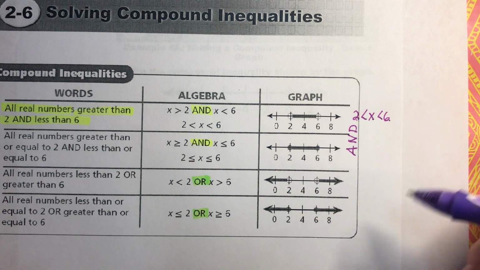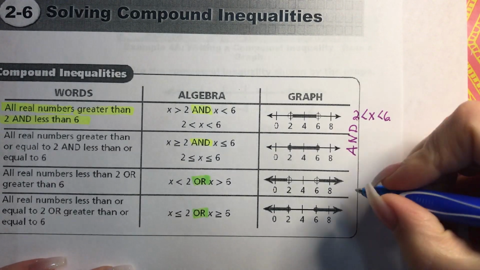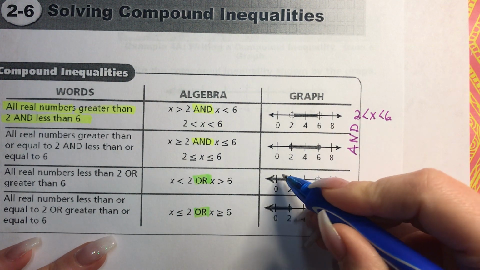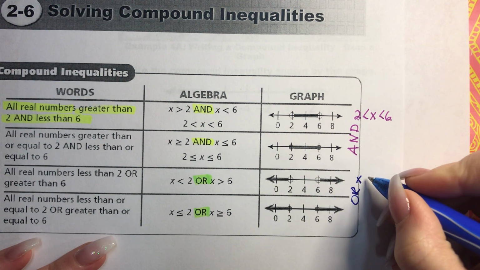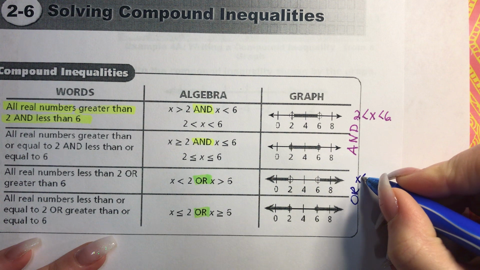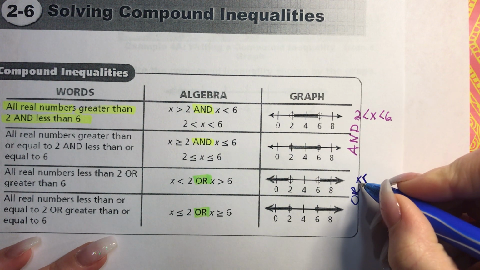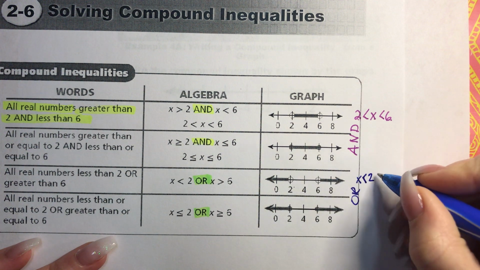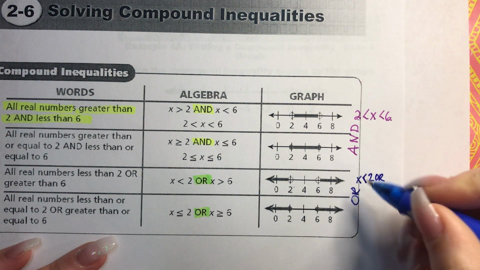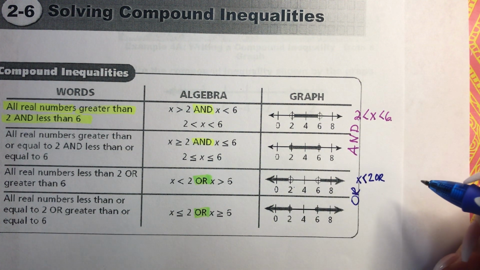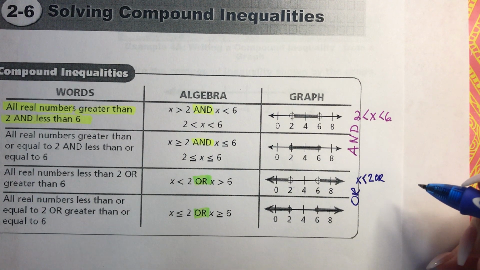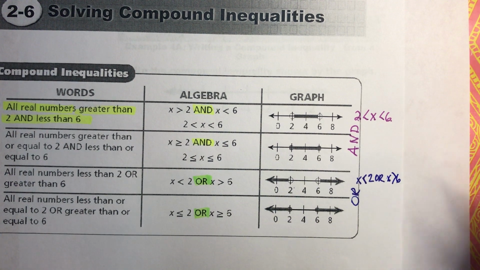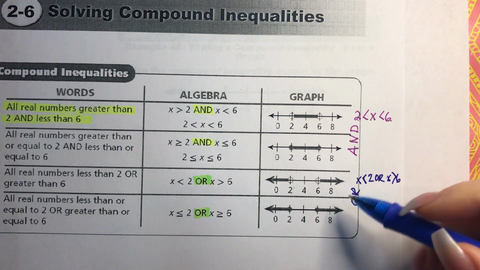When you see this shape, it is an or, and so you just write the two inequalities. Like this one, x is less than 2, and you always write x on the left. So x is less than 2, and it's an open circle. Looking at this one, you have to write the word or, x is greater than 6, like that. So this is an or, this is an and.